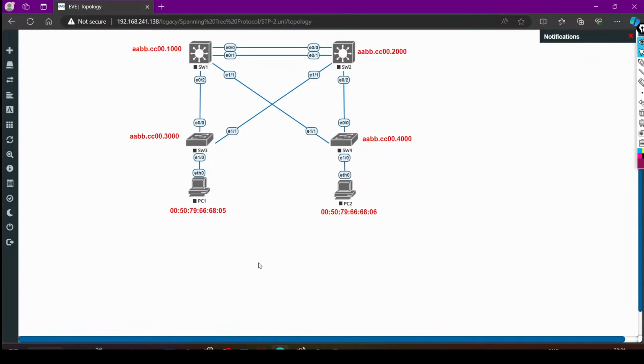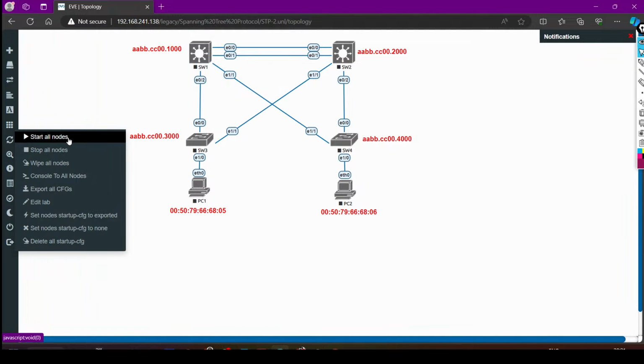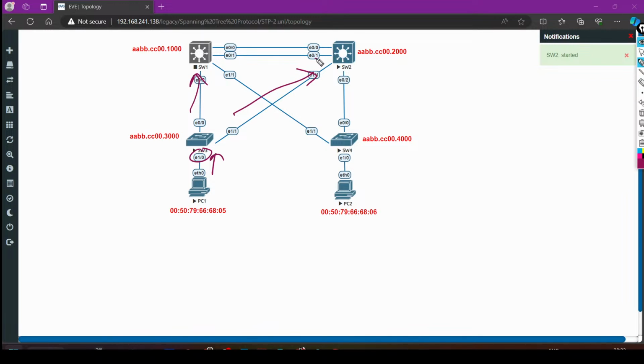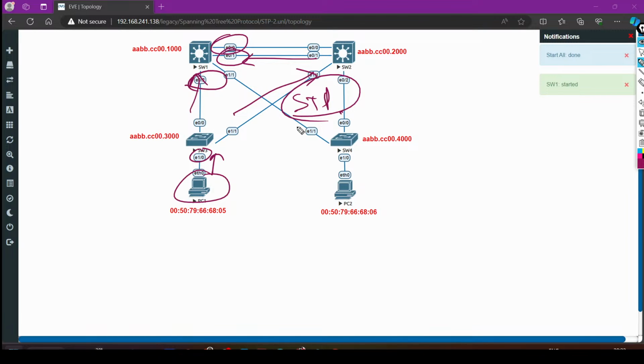The same thing will happen in this scenario also. When PC1 generates broadcast traffic, it forwards to switch 3. Switch 3 will learn the MAC address of PC1 on this interface. After that, it will forward to switch 1 and switch 2. Switch 2 will again forward to switch 1. So switch 1 will learn the MAC address of PC1 on this interface also, and this is MAC flapping and loop. To avoid this loop, we come up with the spanning tree protocol, STP. STP is a layer 2 protocol which is used to avoid layer 2 loops.